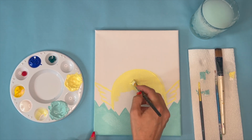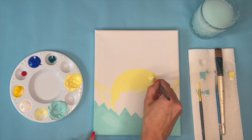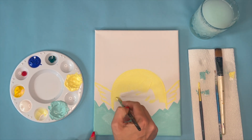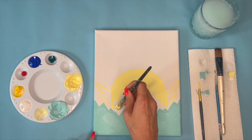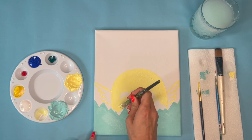We want to be nice and careful. Wherever we're bringing this colour down to meet our eggshell, we want to make sure that the eggshell paint isn't still really, really wet. Because if it's really, really wet, it's just going to blend in with this colour. So what I personally like to do is leave a little gap, just for now, between the colour of our chick and the colour of our eggshell.